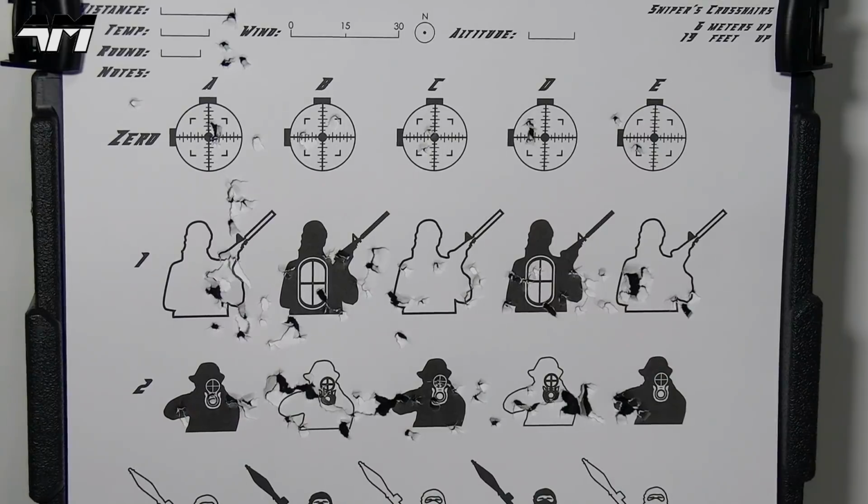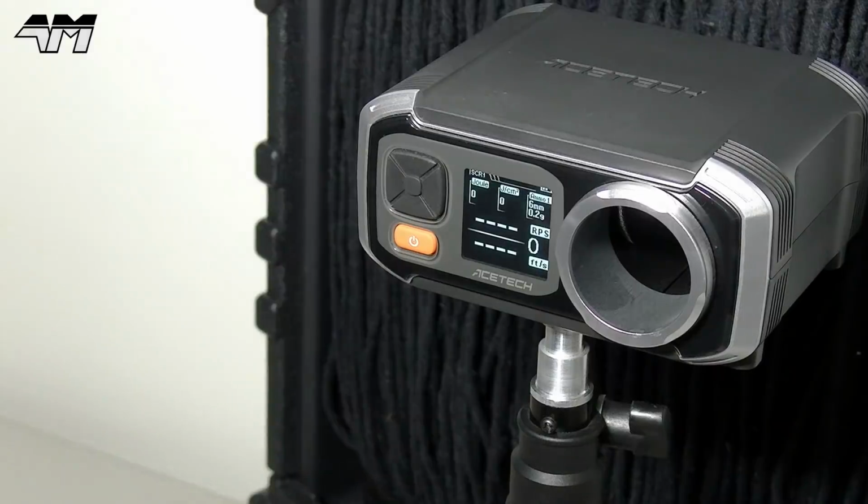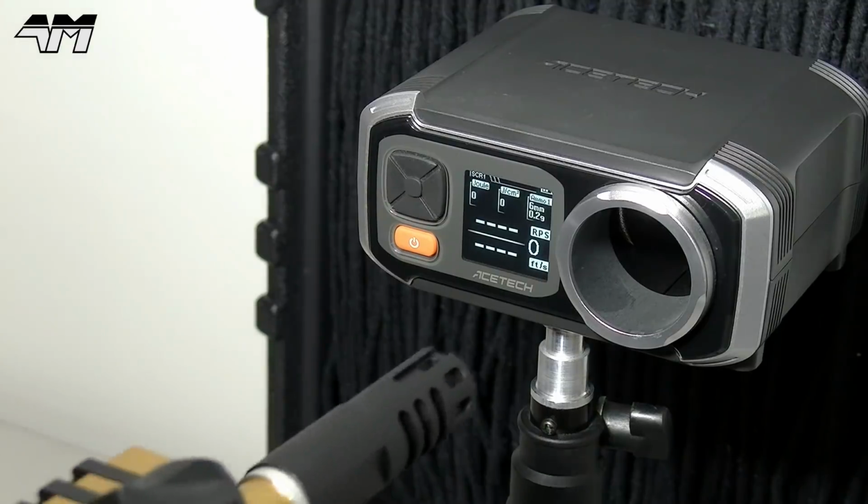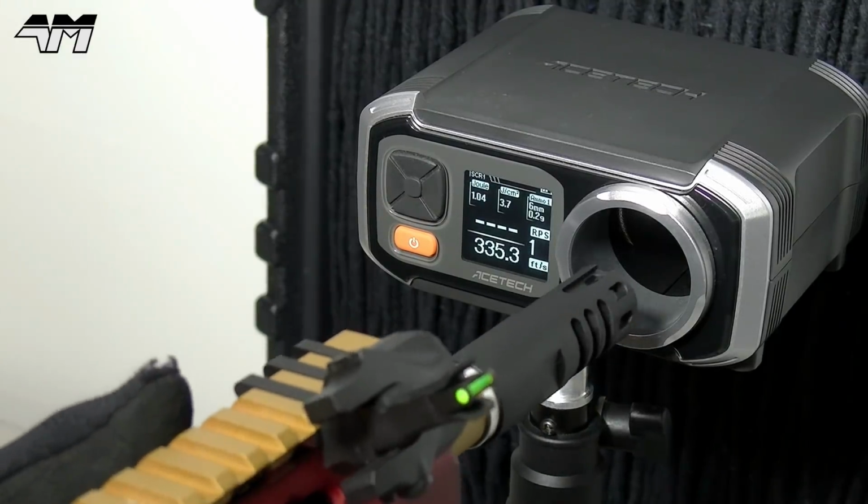Right, let's chrono this. Okay, so as I mentioned earlier, I put a downgraded spring in this. I'll give you the stats afterwards about what spring was in there and what spring I've got in there now to make it suitable for CQB gameplay.